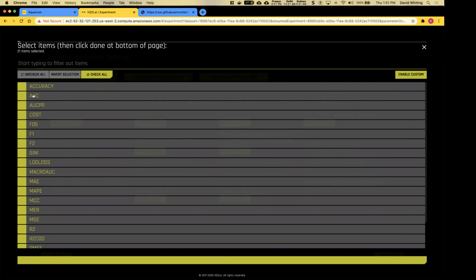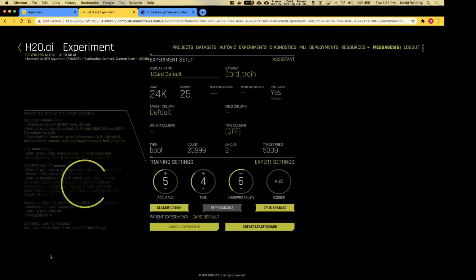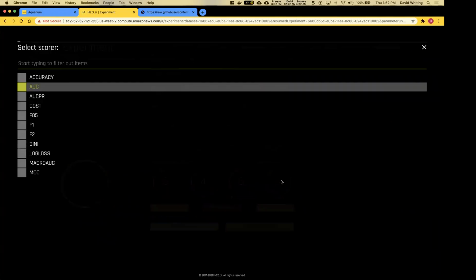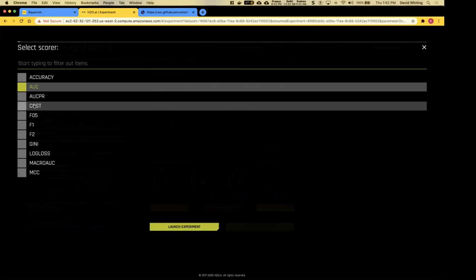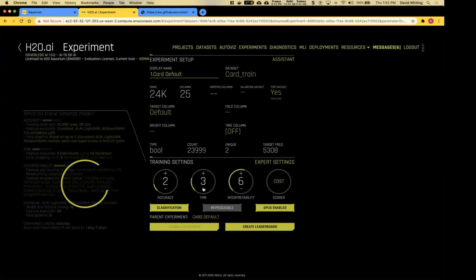So I've just added my own scorer, so that if I want to rerun, let's say I'm going to save this, very simple example. If I wanted to rerun this using a cost scorer, and once more, let me make these go small so we go fairly quickly.